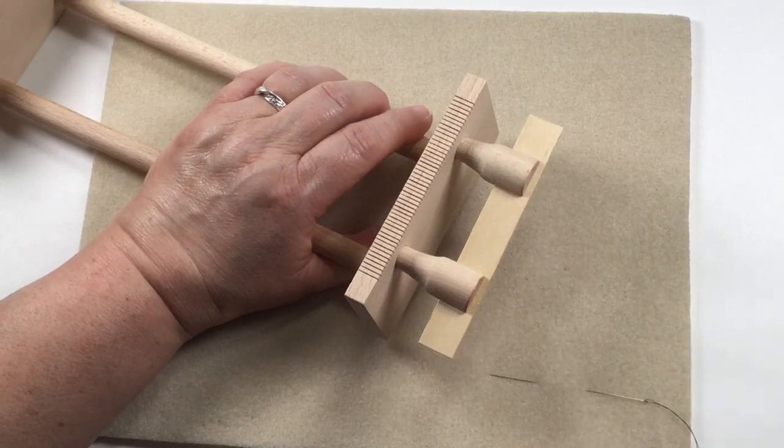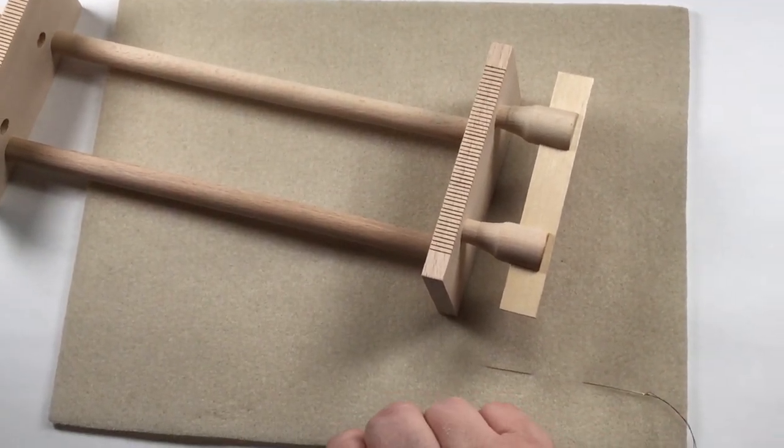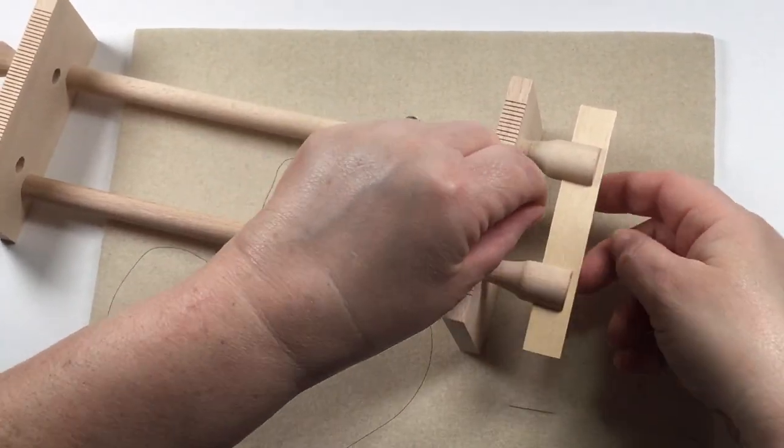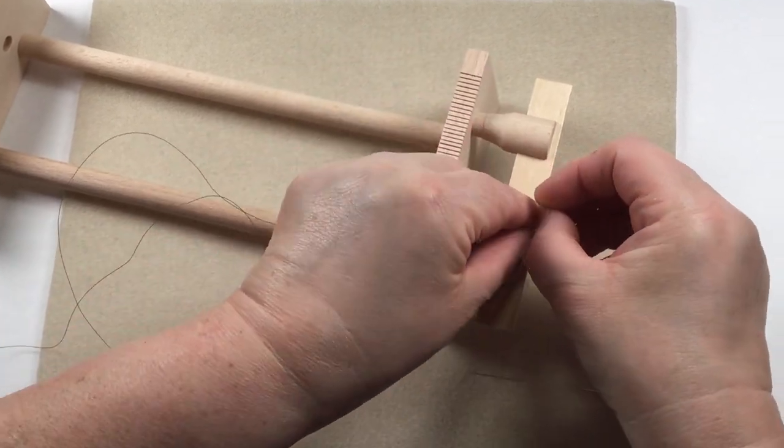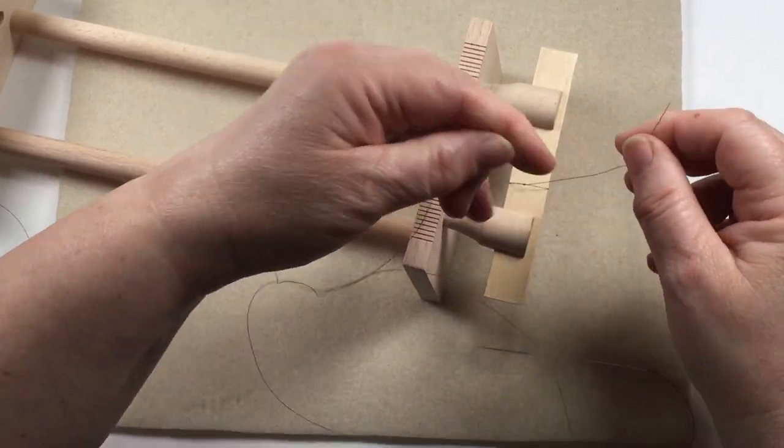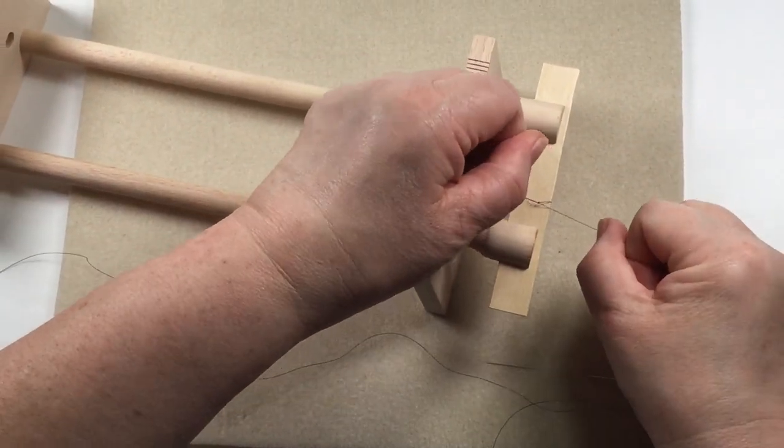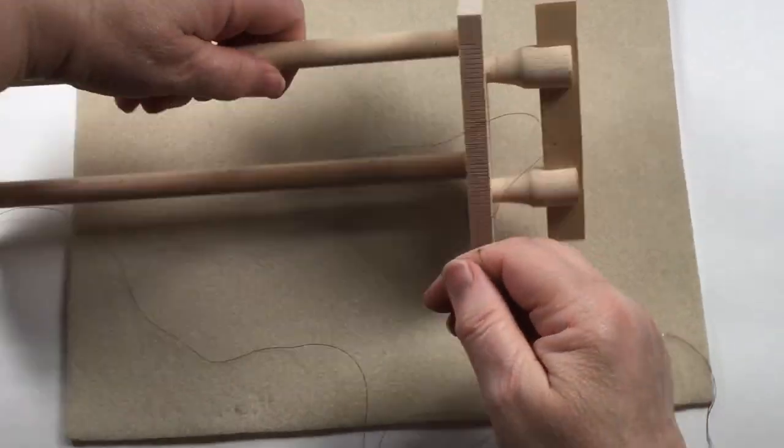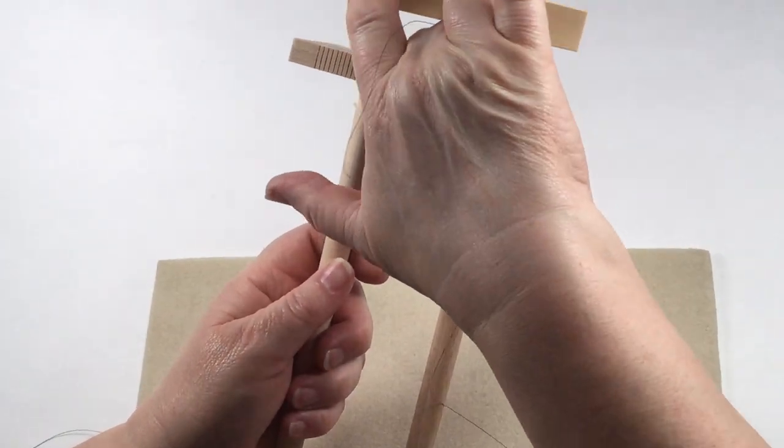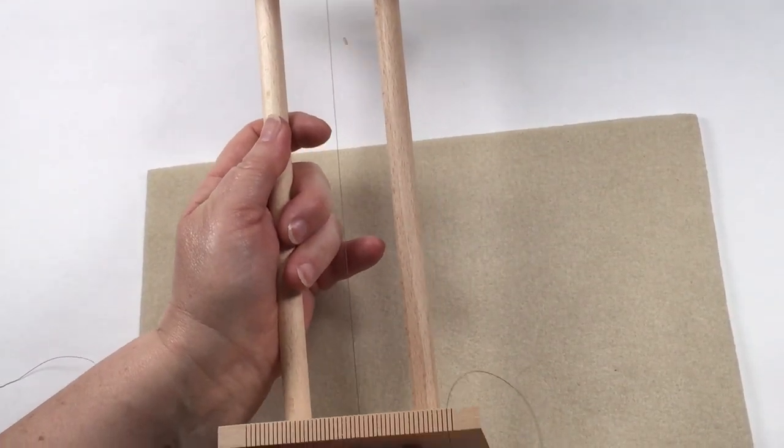This is where you're going to wrap your thread round. So we're going to start off by tying a piece of thread over here. We're going to tie the end around your flat part and I'm just going to do a couple of overhand knots just to secure that in place. Then we're going to slide that along. If you make sure the knot's at the bottom it will mean it won't pop through later.